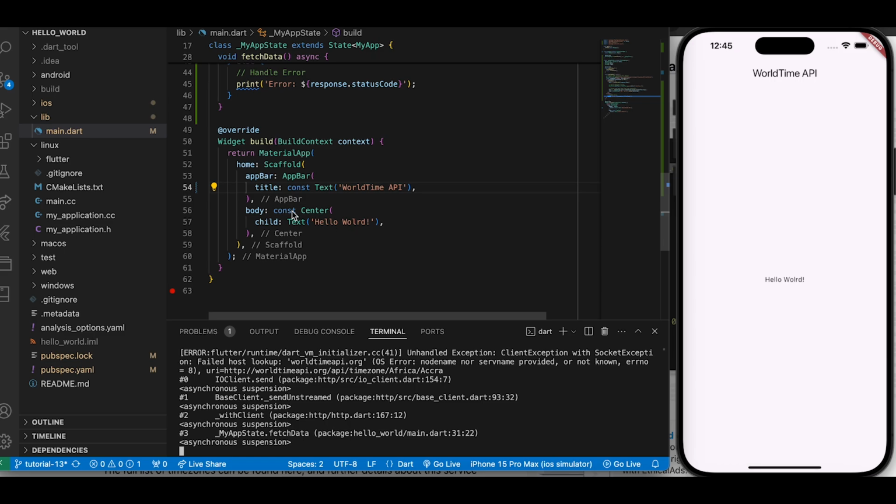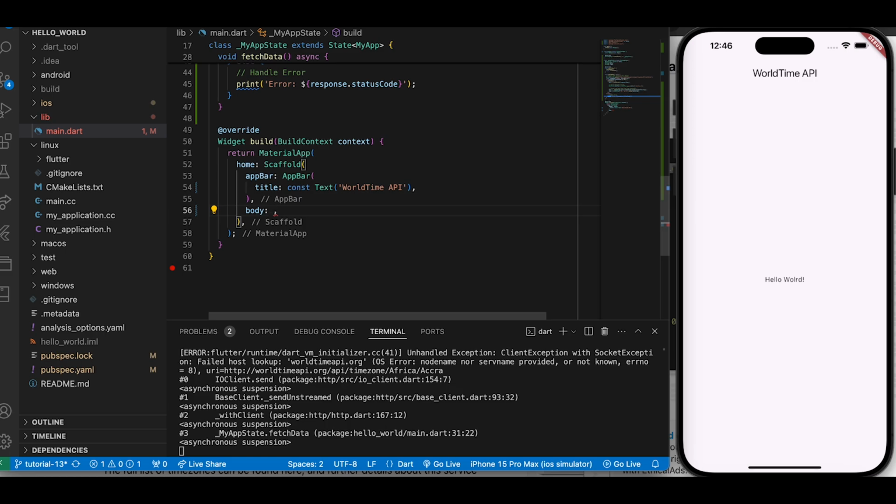So the body. This is where we are going to pass everything to, where we'll make use of the time zone, the time and the date.